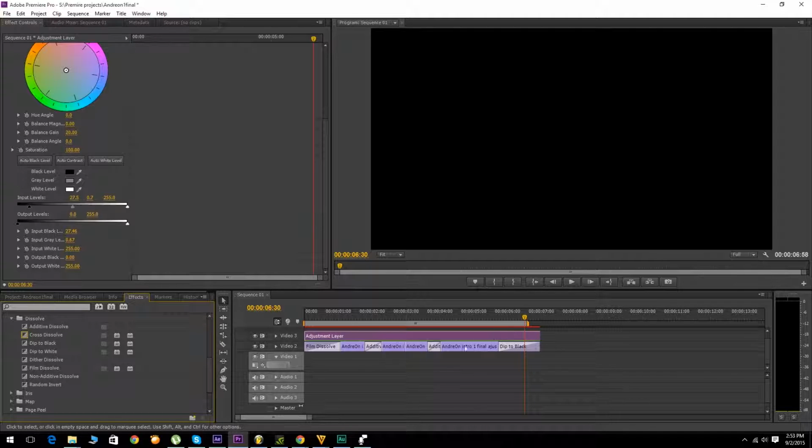But in order to give it a more interesting look and more movement, I've selected the razor tool, which you can press C to bring it on, and made a few cuts. So here I made a cut that shouldn't be there. Okay, so I've made 2 cuts here, and I'm going to show you what those cuts do.